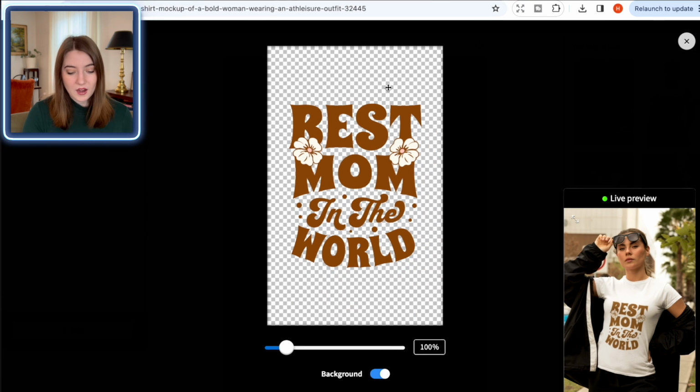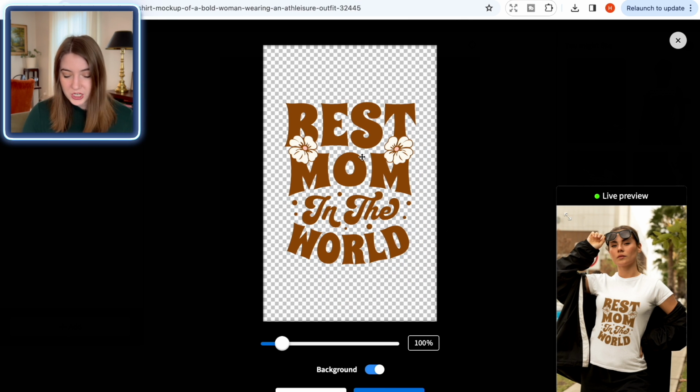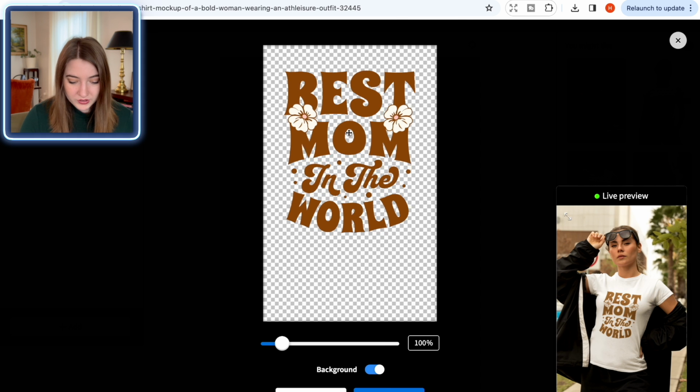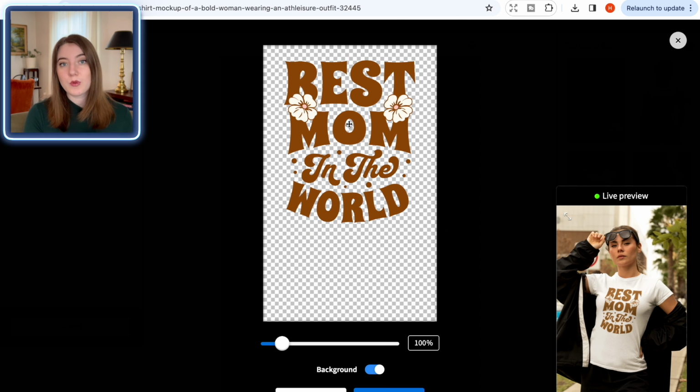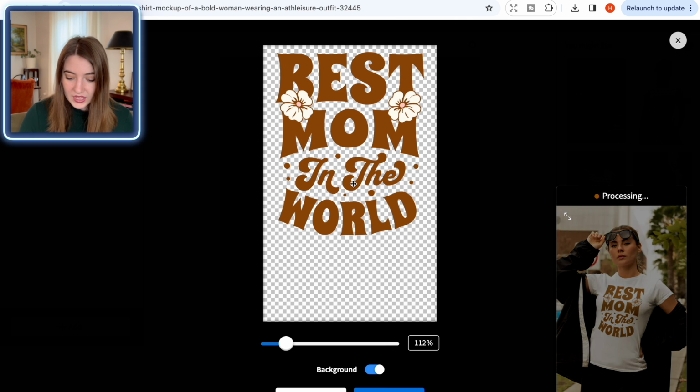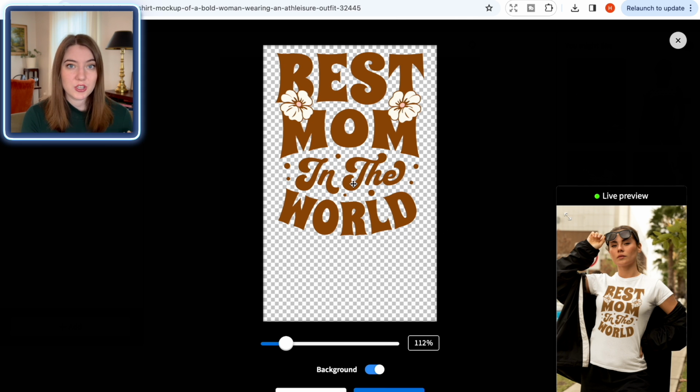All right, so we went ahead and uploaded this design, and we're going to change the color of the shirt to be that tan one, but first we're going to work with this positioning. So the first thing we want to do is definitely bring this a lot closer to the top. That's how it's actually going to print from Printify, so we want to make sure we're matching it pretty closely, and then we're going to make it a little bit bigger here until it really matches what is actually going to be given to the customer. So that's looking pretty good.